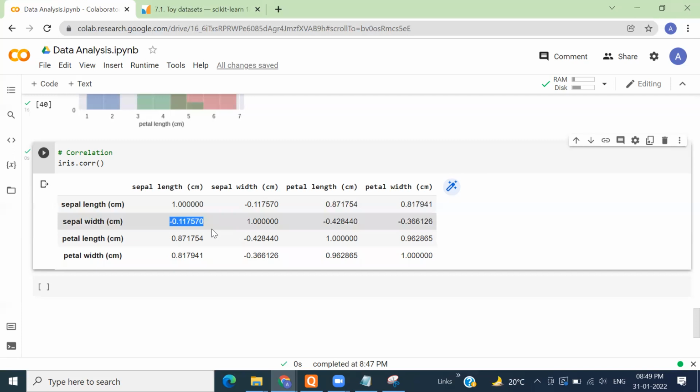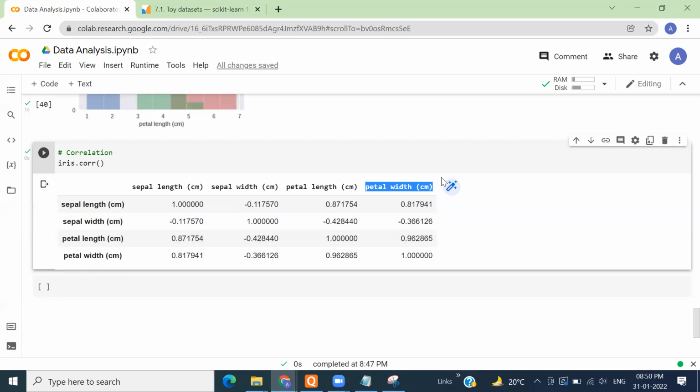You can see the correlation between sepal length and petal width also. A feature with itself will obviously be one, because you are correlating the same column with the same column.